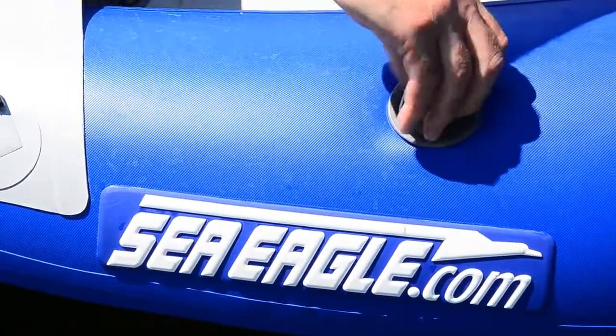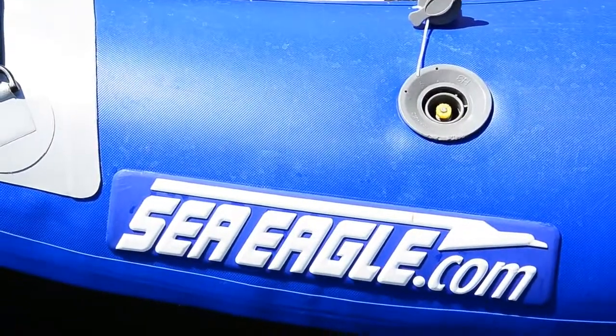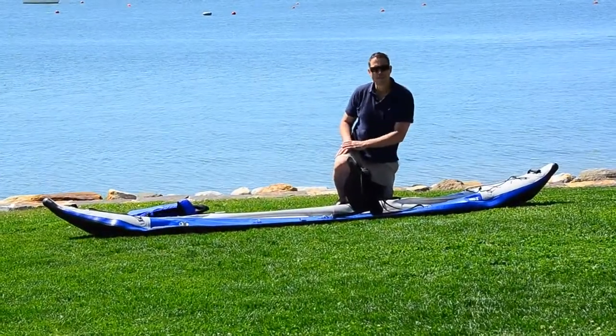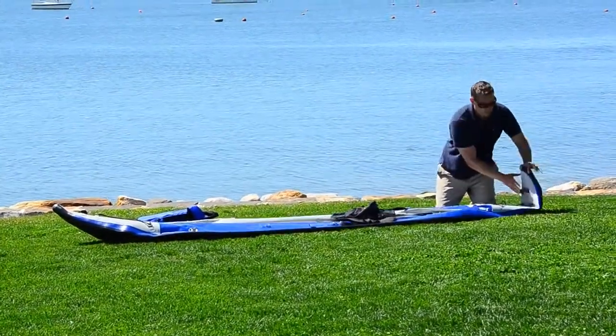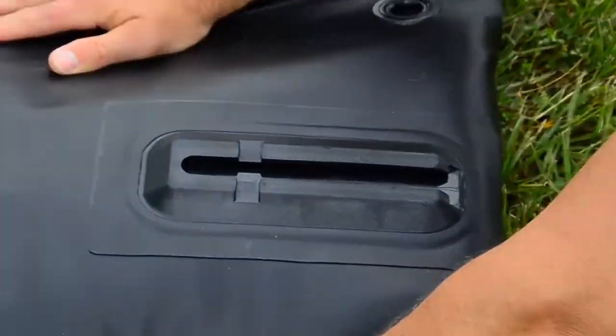To deflate, remove the valve cap, then press and turn the stem a quarter turn to the right. This down position will allow the air to escape. You can leave the seats attached. Either way, we'll roll from the stern, pressing out any remaining air. Keep your skeg face flat as you go.